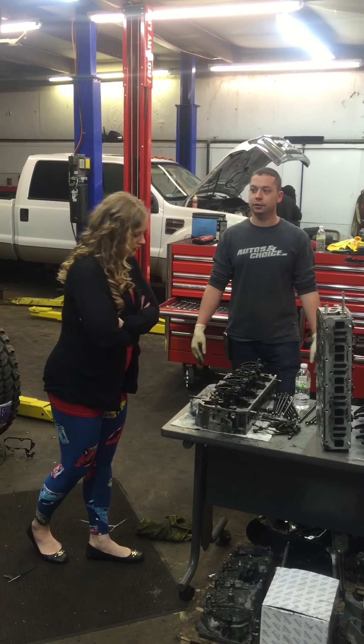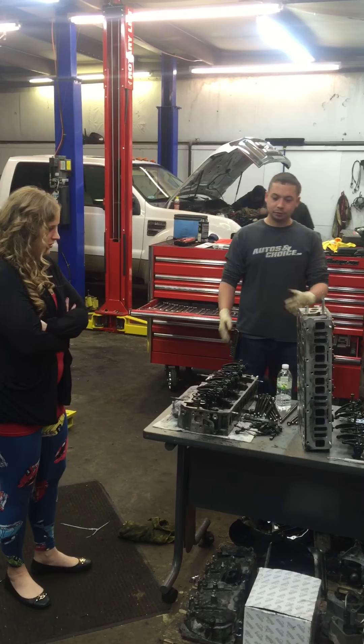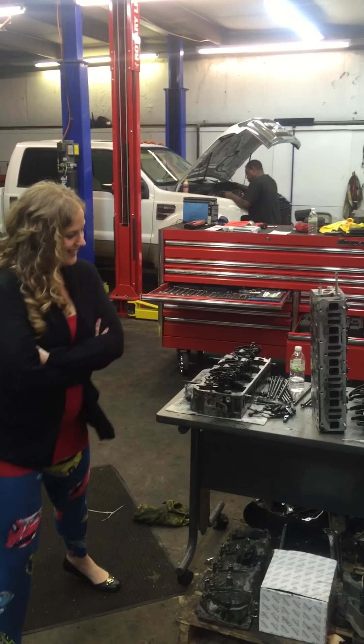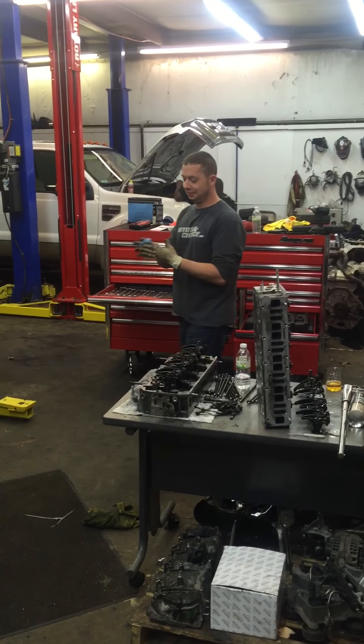Here at ABC Diesels we need to verify that everything is good and not be second-guessing — that's why we removed the heads, just to make sure. Good job PJ, very educational! That's what's happening in the world of ABC Diesels. Check us out — we're here till 4 o'clock Saturday at 88 Fleming Street, or check out the car lot at 5306 Jefferson Davis Highway, 10 to 4 all day, 9 to 6 during the week. Check us out online at abcdiesels.com, follow us on Instagram and Facebook, and we'll get Twitter up going soon. Thanks for checking us out — have a great weekend!